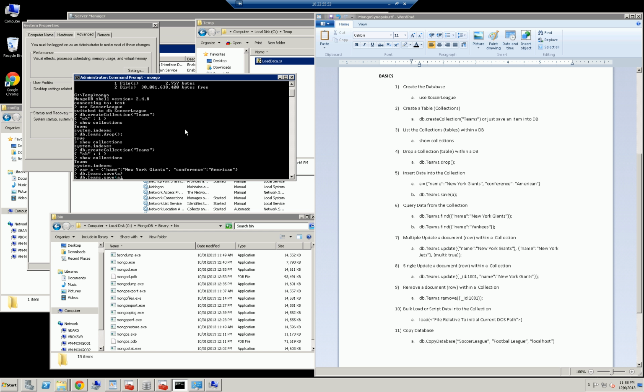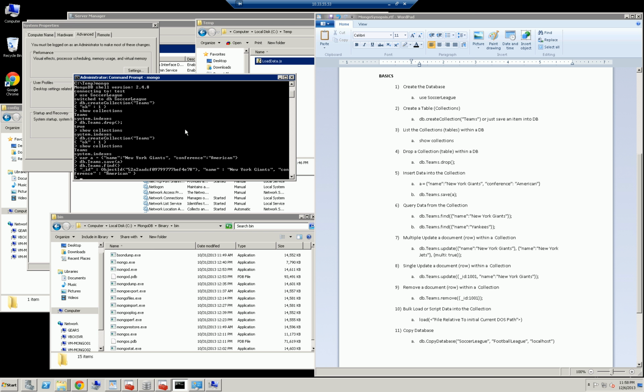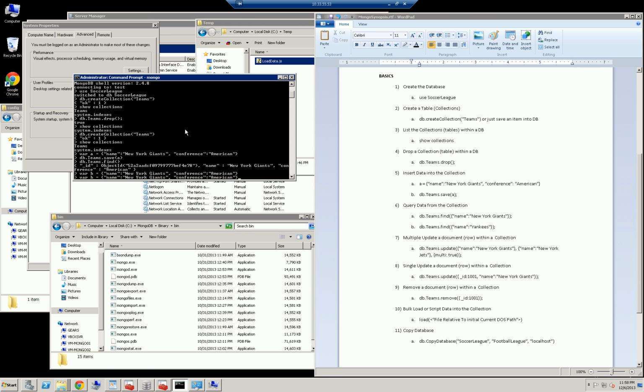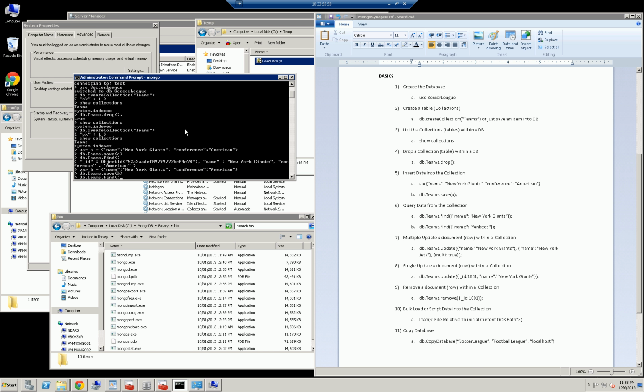And I'm going to do a bunch of these. So if I do find here, which is querying the whole collection, you'll see that one shows up. However, for example, I want to create another one because I want to show you the queries I'm going to do on it, and I'm going to say B. And again, if I query the collection using find, you'll see now I have two objects.